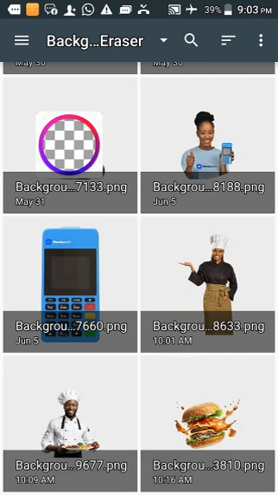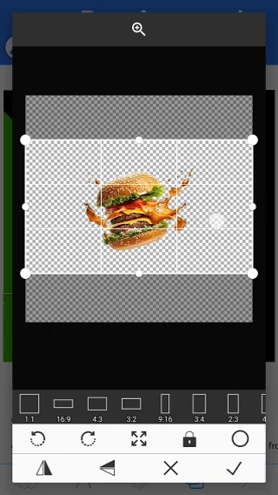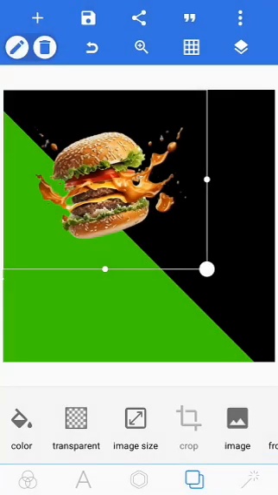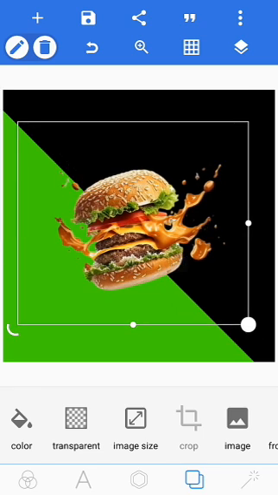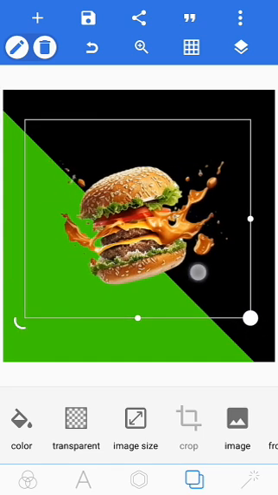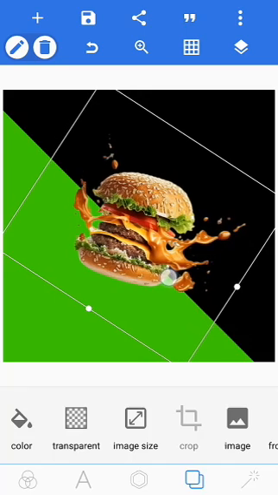Then this is it. I crop it to the wanted area of my choice. Then after that, I click on OK. Then this is how it looks like. But for a better designing experience, I have to rotate it to make it look good and attractive. Then after that, I now lock it.